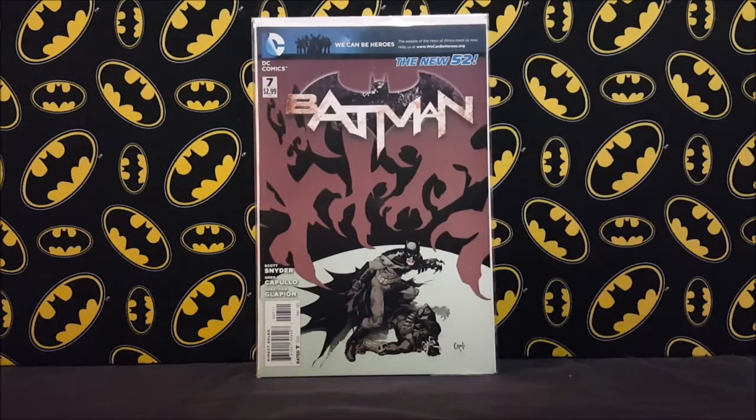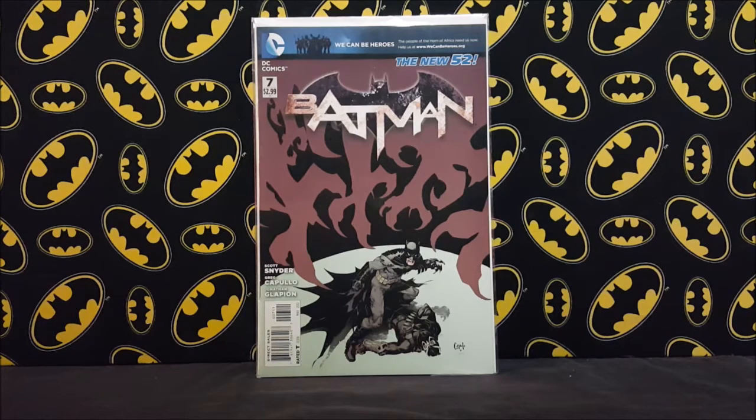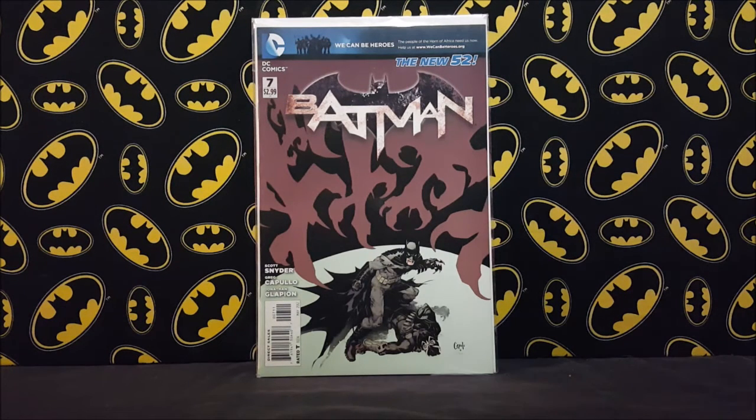Also got Batman number seven — this is the first full appearance of Harper Row. In Batman number one there's a panel with a girl in the background who's supposedly Harper Row, so that counts as her first cameo, but number seven is the first full appearance — and even that is almost a cameo, she's not in it a whole lot. Issue 12 gives her perspective of the story from number seven, which is really the first full appearance in my mind. Harper Row was a big focus of Batman and Robin Eternal, but at the end of that series she was kind of written off — she's quitting super-heroing and going back to school, so we may not see her for a long time. As far as value, that's probably not a good sign.